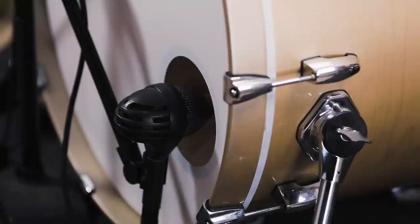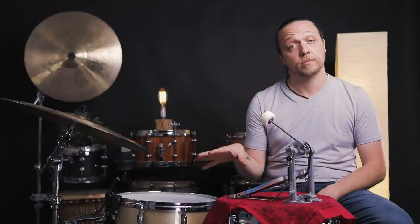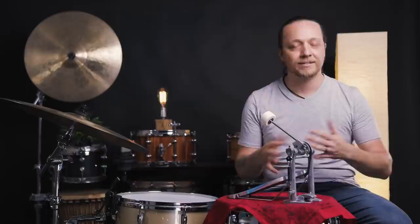Now, the final thing with sort of hot rodding affordable pedals and not having to deal with things that are a lot more money than this is something I discovered very early on playing backline kits: the hoops on different bass drums, vintage, new, different brands, are all a little bit variable in thickness. And I discovered with these pedals that I love so much that some older drums, some drums that were just worn down, the clamp actually couldn't clamp onto the hoop because the hoop had thinned so much. And I thought to myself, there's got to be a way to fix this that stays with the pedal and that I don't have to do every single time I go to a venue and discover that the drums are in a state of disrepair or that the brand doesn't really match up with what the clamp is expecting.